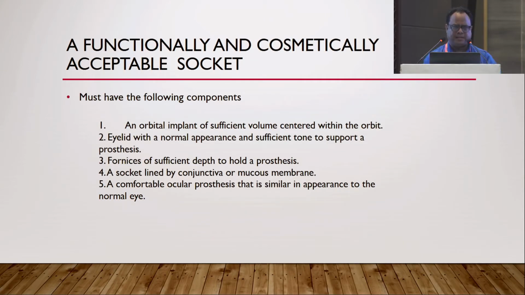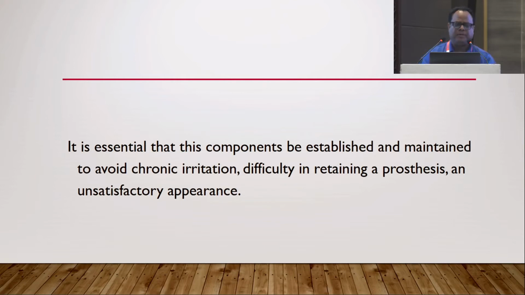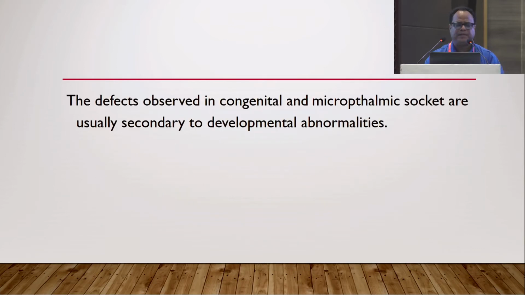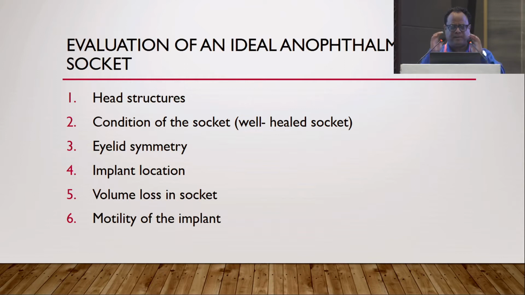As already mentioned by our previous speaker, the point is to implant sufficient volume. I am stressing on that. For congenital cases, volume is one of the points, and there may be associated lid abnormalities, as Dr. Salu already mentioned. There may be other abnormalities with the contracted socket, such as lid coloboma. We can take care of them one by one for a proper cosmesis. The essential component is to maintain the socket free of chronic irritation, so chronic irritation and others should be deferred.